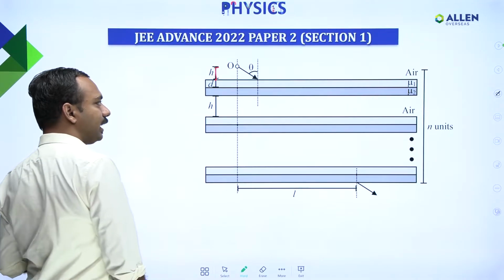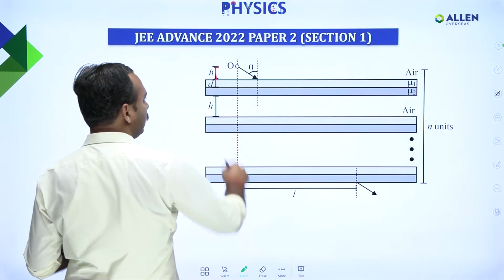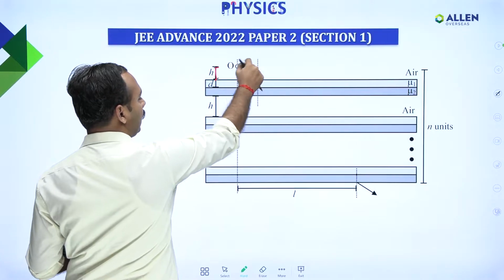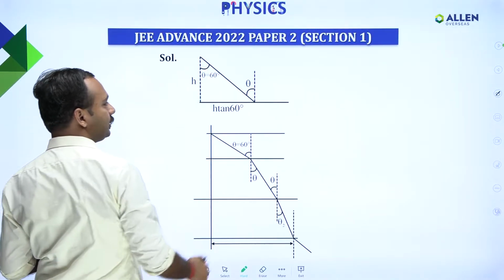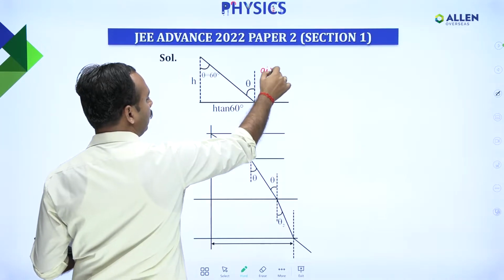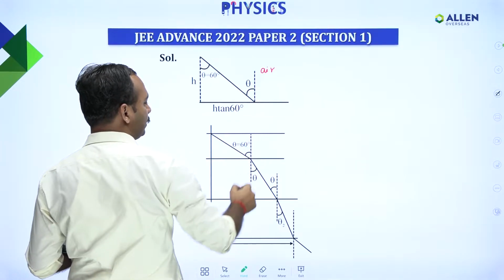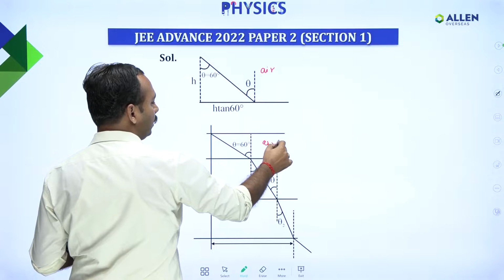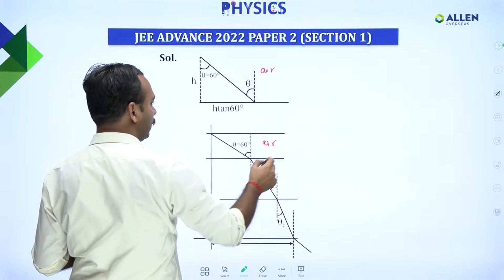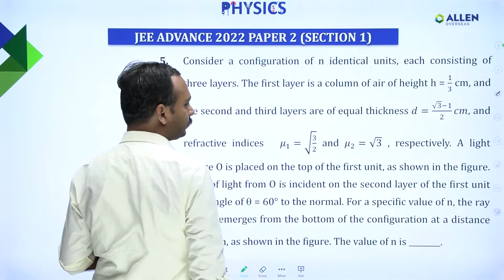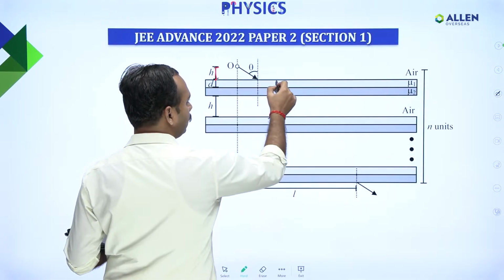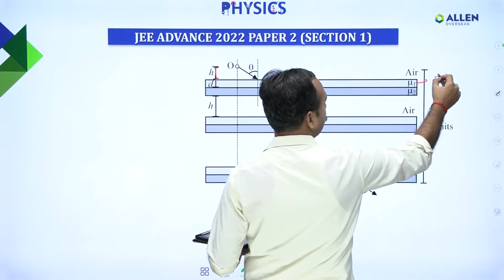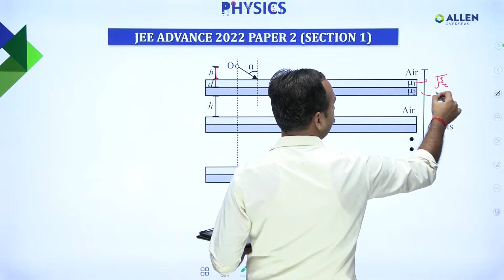So here I have made some diagrams for you. In the first diagram, can you see from H it is incident at an angle theta. Can you see, people? So definitely they have mentioned this angle as 60 degrees to us. So this is air going into the first medium, of refractive index mu1. Mu1 they have mentioned as root 3 by 2, and this is root 3.